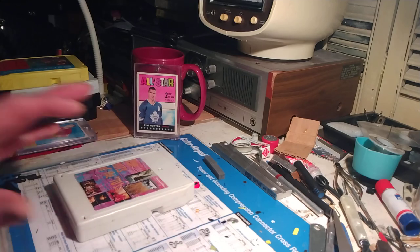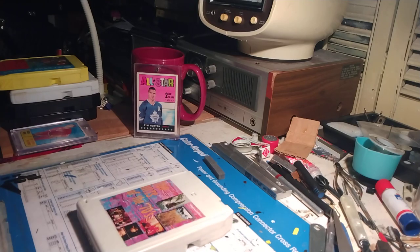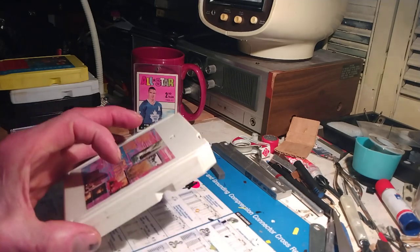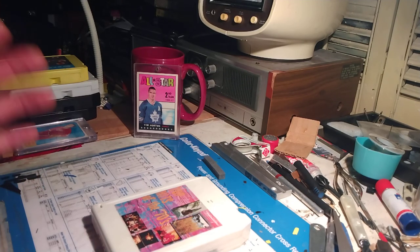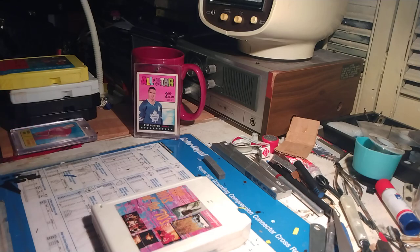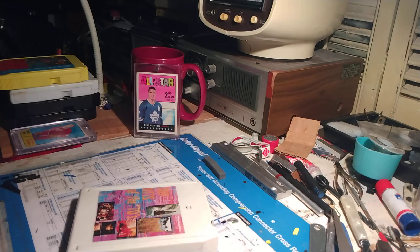Before we do our first tape, I want to put out a hot take on people that collect 8-track tapes and don't play them. They sit on a shelf, they're in a pile. It's music — it's meant to be played. Part of the hobby is getting these things going again, getting a machine. I'm running into guys out there saying they just want to have them to look at. They're made to play. It's music. It's a different listening experience. It's not your record. You've got a hard copy of something to play around with. So we want to fix them, to play them, to listen to them.